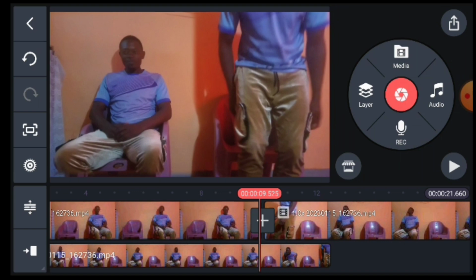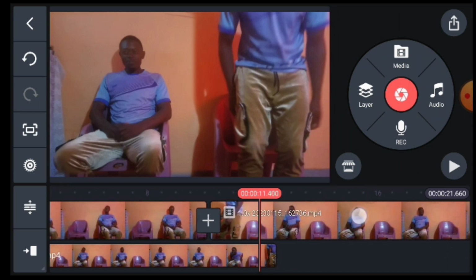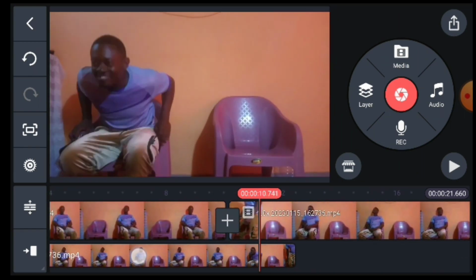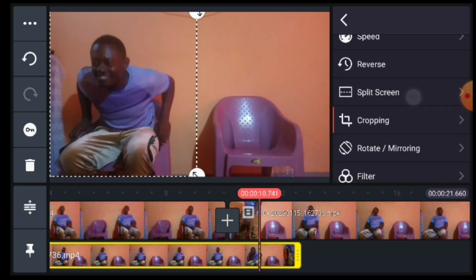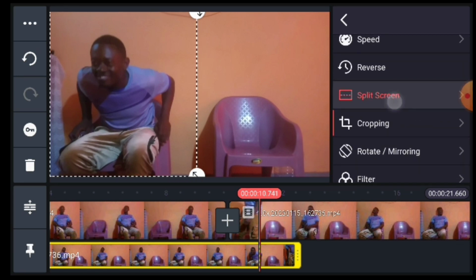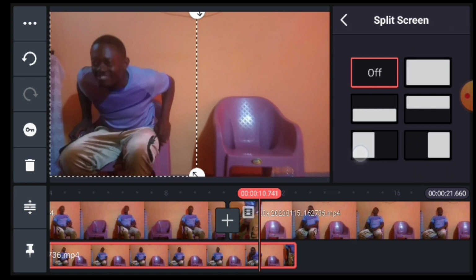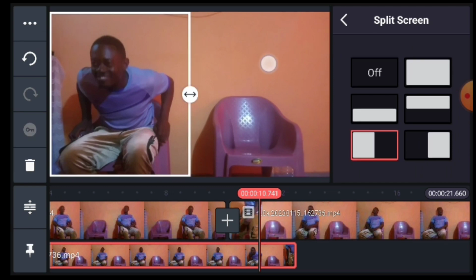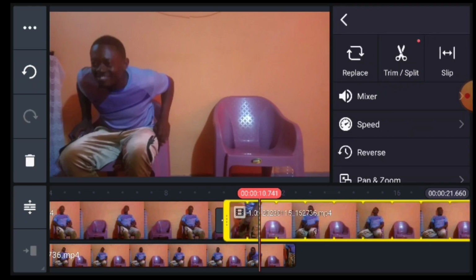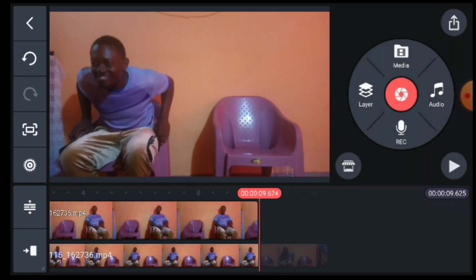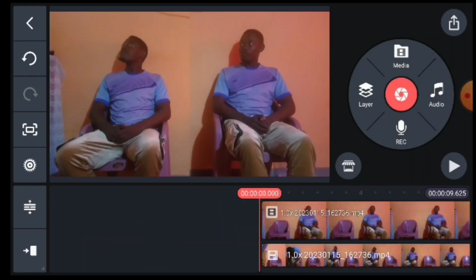The other thing we must do is we have to delete this other video on the timeline. Now if you did not want to do it that way manually, you could simply come here to split screen, tap on split screen, and then you split it to the left. Just tap split screen to the left and it is still so cool. Guys, we already have our clone video. Let me delete this part and then we play to find out what we have.